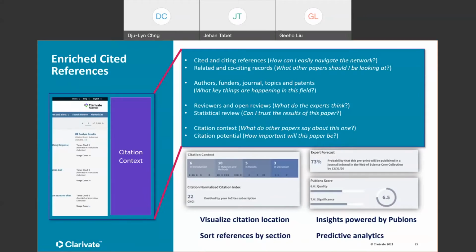What do the experts think? Can I trust the results of this paper? Because if the references are mainly used in specific sections, then it might not be totally relevant. How important is this particular reference in this context? All this will be answerable using the enriched cited reference section.